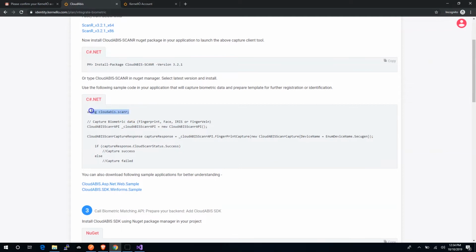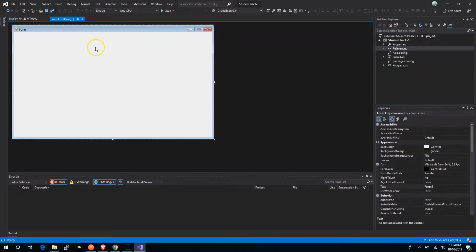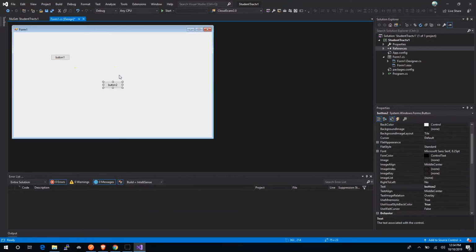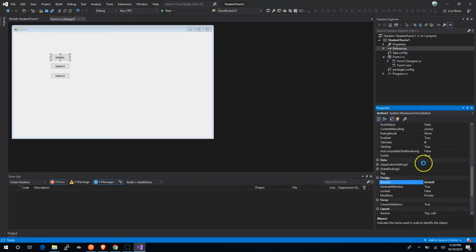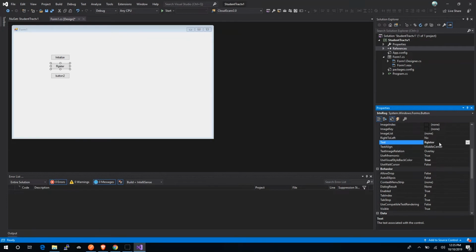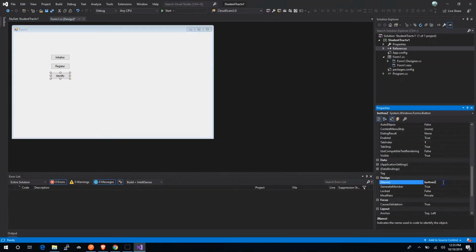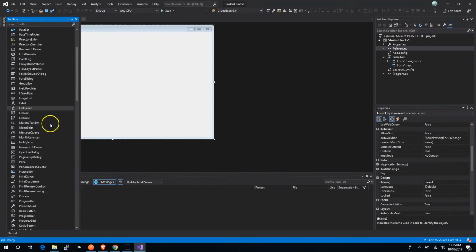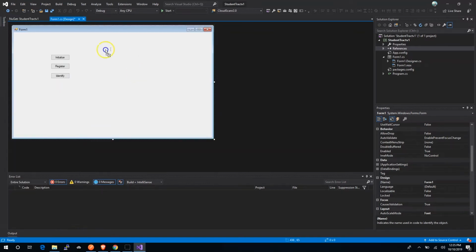This Cloud Scanner package is used to interact with the scanner application that we have just downloaded moments ago. Let's create a quick UI of my Student Track demo project. 3 buttons for initialization, registration, and identification action. We need a text box control to get a registration ID.